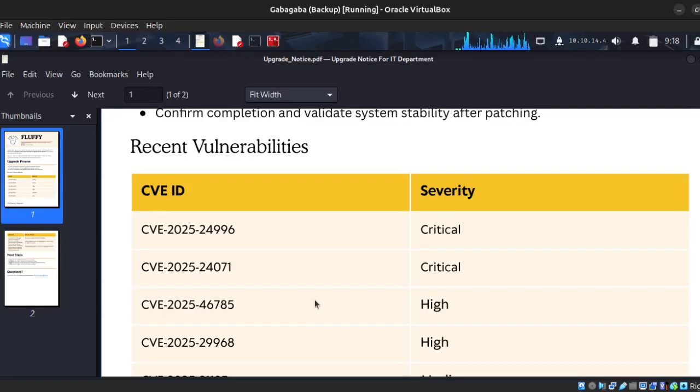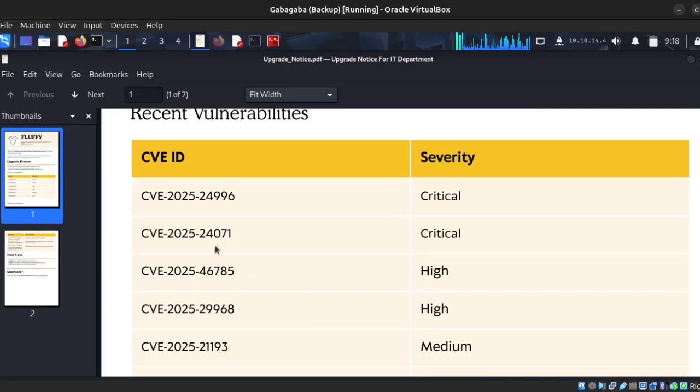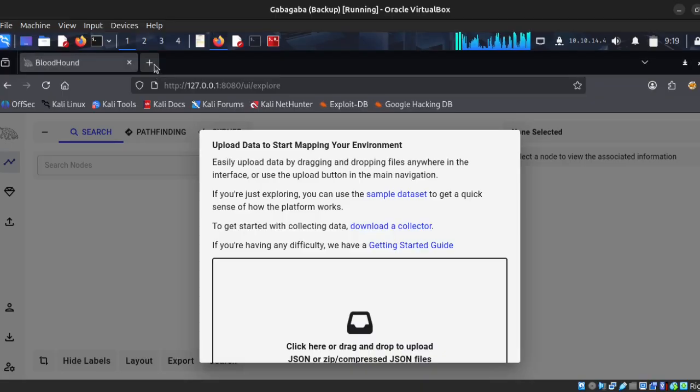So we can see that this machine is actually vulnerable to these vulnerabilities. The most important vulnerabilities are this because, as you can see, severity, critical. You have to do research on all this, but for now, we are going to focus on our main target, which is this. So we understand that this is critical and it's actually critical for this machine. So we're going to copy it, then do our research on the web.